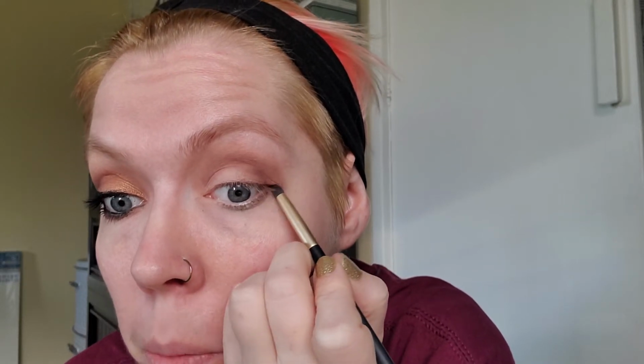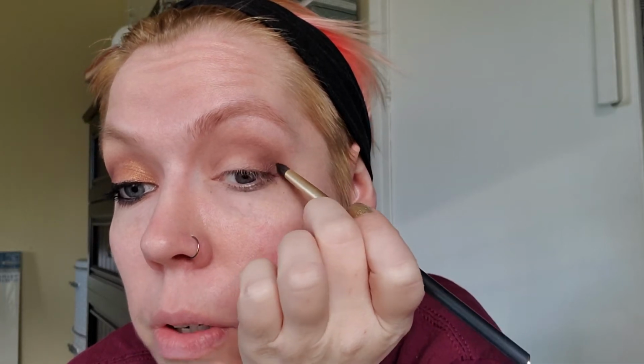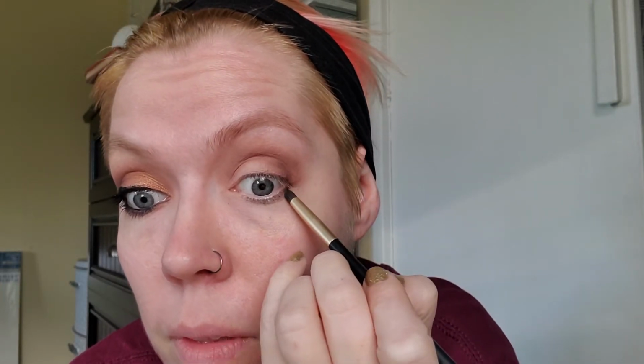So I just put that brush down. As you can see, I got nice and dark here and then nice and blended out. I just used that one shadow, keeping my brush loaded up, blending it out when there's not so much, loading back up, back onto the corner of the eye. I'm going to switch to a pencil brush. Same shadow color, and I'm just going to sweep it under my eye, connecting it to this outer V on my eye and sweeping it underneath.